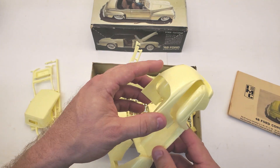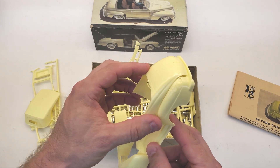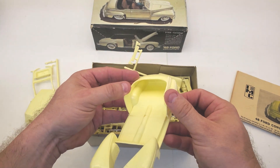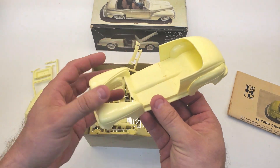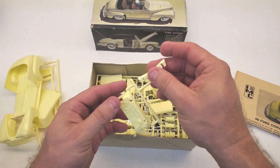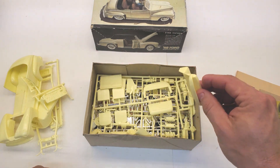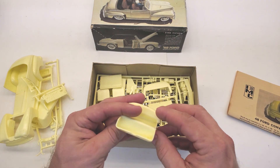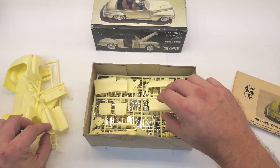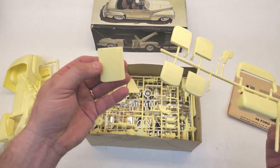So it's got a two-piece body — I see it's got the back portion and it just fits right on there, no problem. I've heard that these were just hard to build, but I don't know. I probably will never build this one either — you know me, I don't build anything that's old. There's the firewall, seats. I think this has possibly been unboxed before because some of the parts like the seats just lay in there. But look how everything for the most part is on the trees.